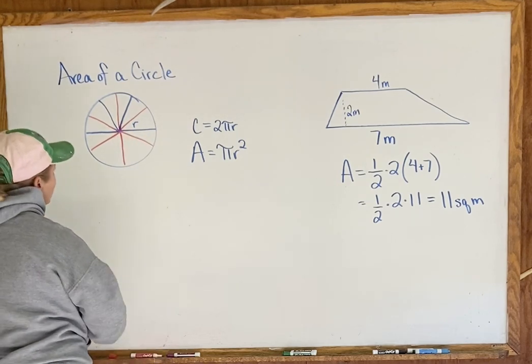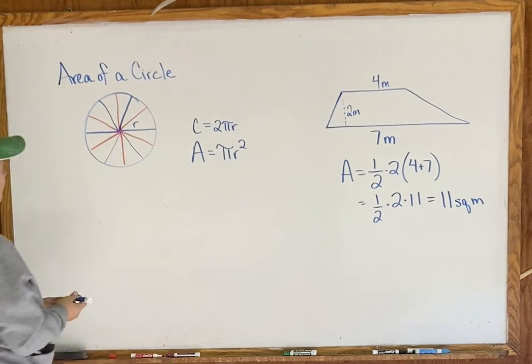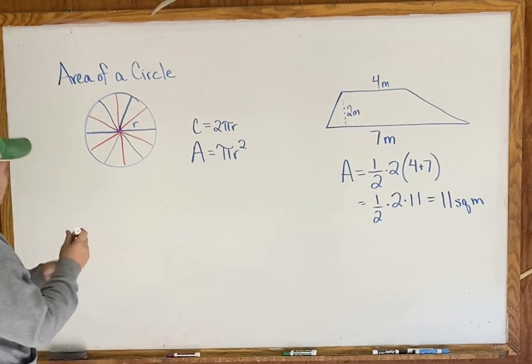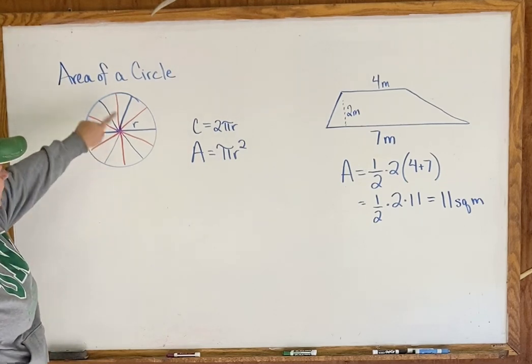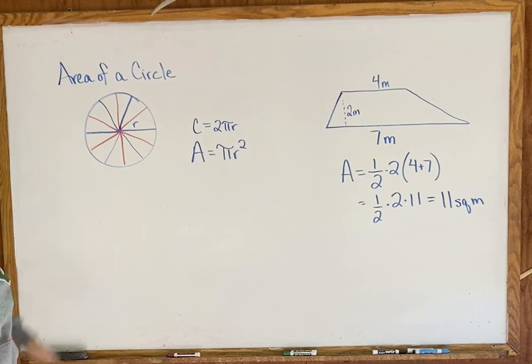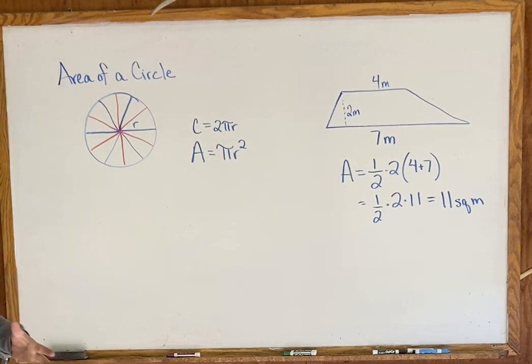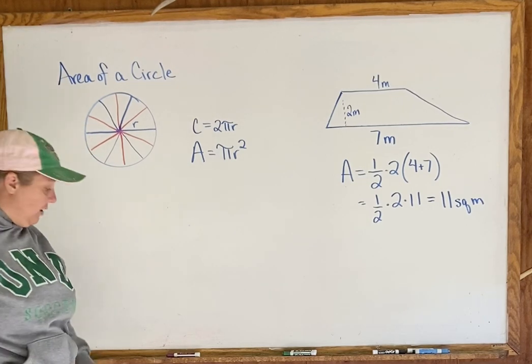And all of these are supposed to be the same size. Again, you have to bear with me here. So the idea is, I'm not going to draw everything in or color it all in, but if there are 12 pieces, there should be 6 blues and 6 reds. So what I want you to do is take this circle and we're going to pull all of the pie pieces out.